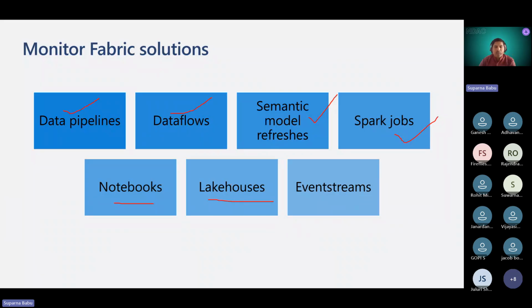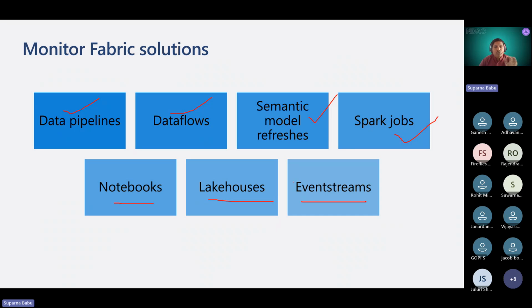You can dump anything. If you want storage, you can store photos, videos, everything. It will support three types of storage: structured, semi-structured, and unstructured. These are the three types Lakehouse will support. And Event Stream is nothing but it will process the real-time data.